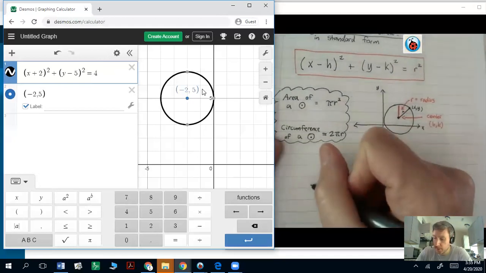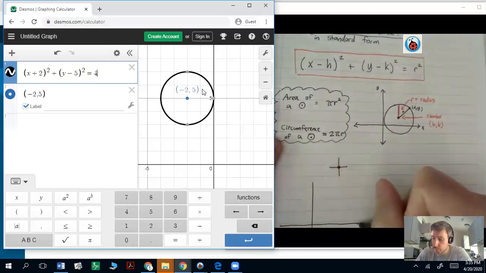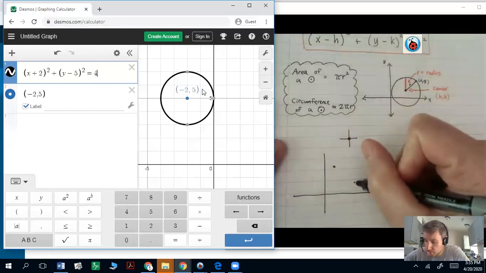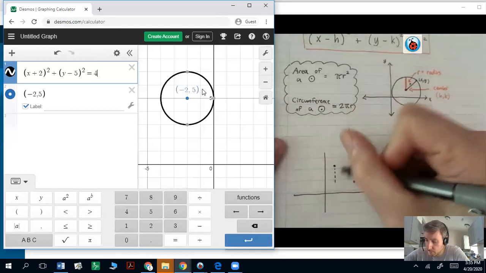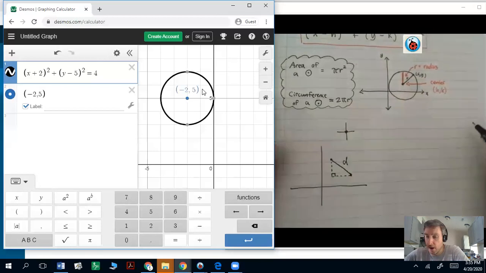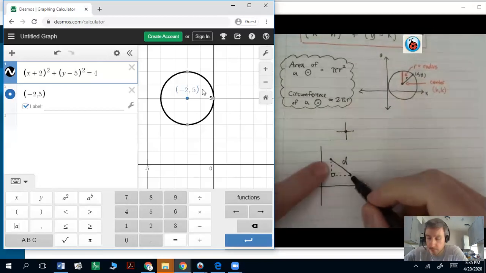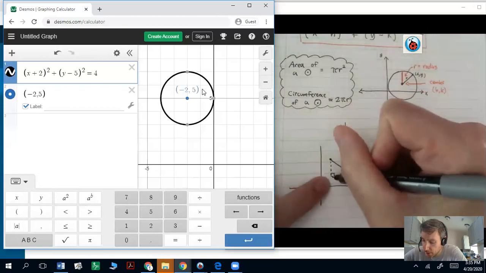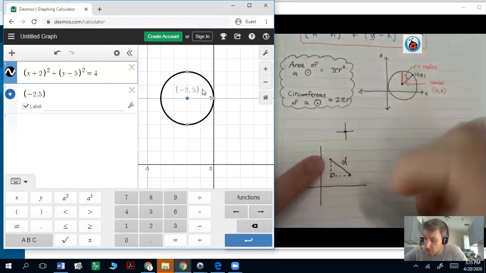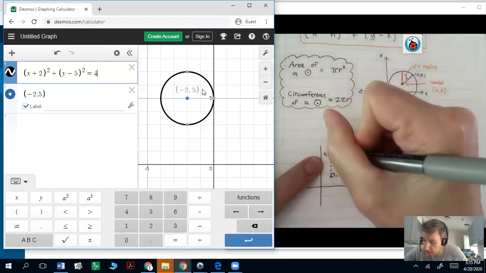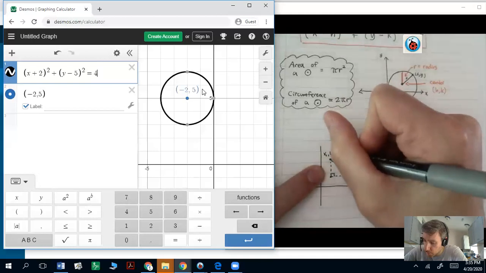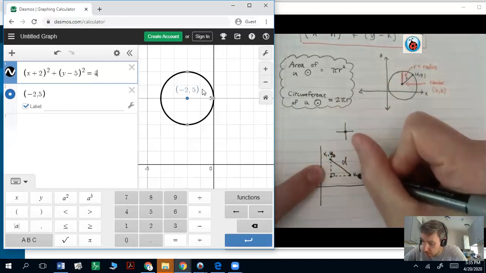So this formula, if you think about the distance formula, well, let's back up first. If you think on a coordinate plane, the distance between any 2 points, we'll call that D, can really be thought of as the hypotenuse of a triangle, with the legs of the triangle being the vertical and the horizontal distances. So let's say I knew that, let's call that x1, y1, and we'll call this x2, y2.